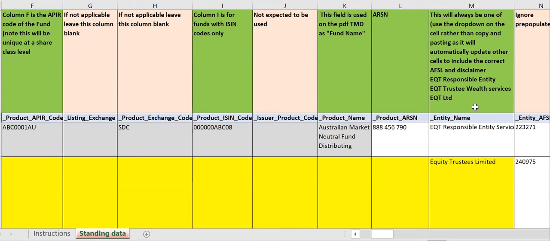It will either be your EQT responsible entity, EQT trustee wealth services, or EQT limited. Choosing one of these from the drop-down will automatically pre-populate the next couple of columns. Again, if you're in any doubt which AFSL your fund is under, please reach out to your relationship manager in the first instance.